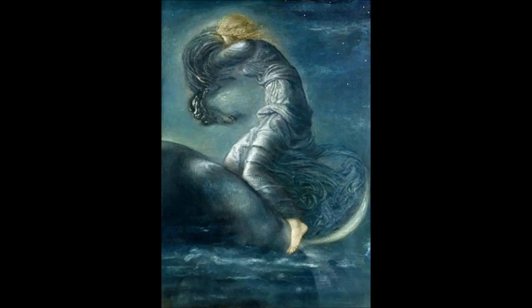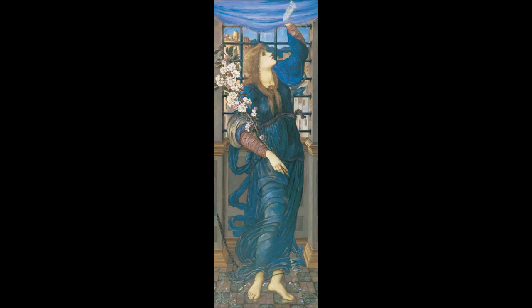In traditional depictions of the virtues, love was shown blindfolded while hope was not. In Hope and Idle Child, Watts reversed this imagery, depicting love looking straight ahead and hope as blind. It is believed to be the first time a European artist depicted hope as blind. The figure of Hope holds a broken lyre, based on an ancient Athenian wooden tortoiseshell lyre then on display in the British Museum. Although broken musical instruments were a frequently occurring motif in European art, they had never previously been associated with hope. Hope's lyre has only a single string remaining, on which she attempts to play, straining to listen to the sound of the single unbroken string, symbolizing both persistence and fragility, and the closeness of hope and despair.